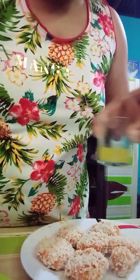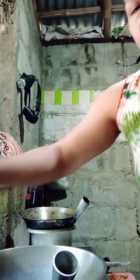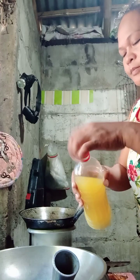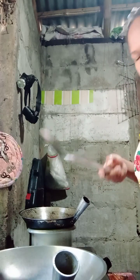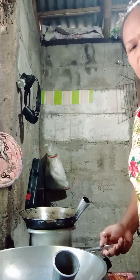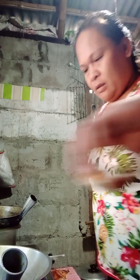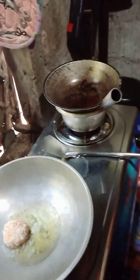I have oil here, but I will add this oil into the pan, putting some oil in the pan, and then let it get hot. Heat it. See that?